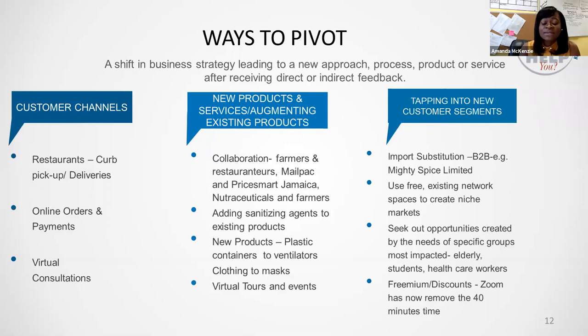Think about how you can use existing technology to create niche markets by helping persons connect. With social distancing, persons are seeking to connect over social media platforms. What role can you play? Persons are now creating Facebook groups as business opportunities. One marriage consultant, for example, has created a Facebook group for marriage therapy called 'Marriage Under Quarantine,' with the tagline 'My Marriage Will Survive Coronavirus' — and this is a paid group. So persons are being innovative, looking at the gaps, and seeing how those gaps present opportunities.